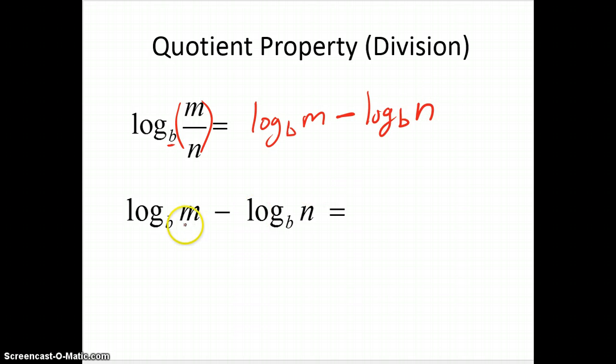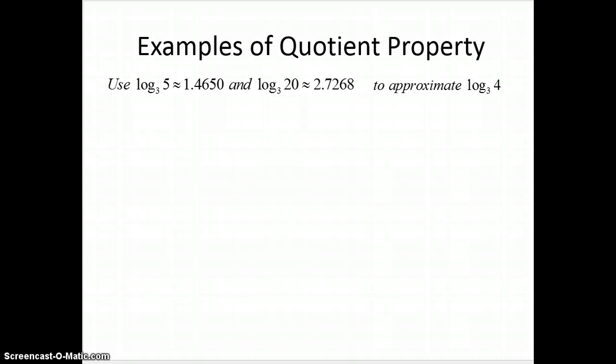This goes both ways as well. If you have logs with the same base and they're subtracted, then we can rewrite this as a single logarithm of the first one on top and the second one on the bottom. Okay, so we're going to use these in a similar way that we use the multiplication. So again, we're going to use this to approximate logs.